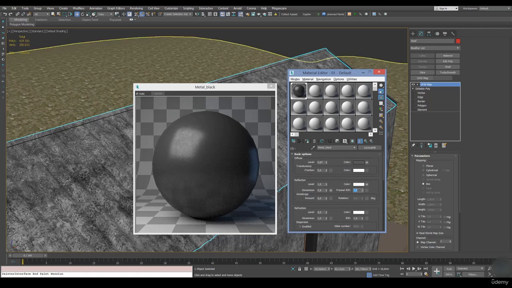Let's make Fresnel a bit more intensive. It's metal, after all, so we need it to reflect better. Setting the value 4. I'm not going to change the mask, it looks good on reflection here.